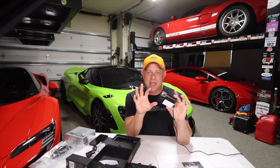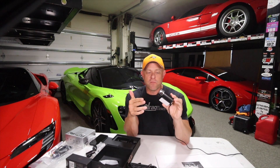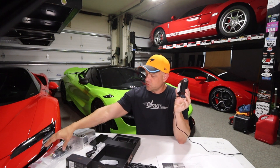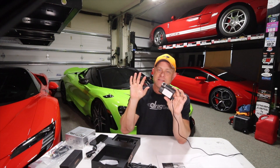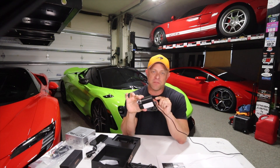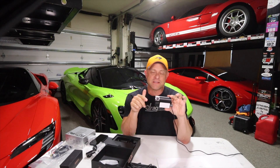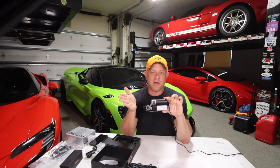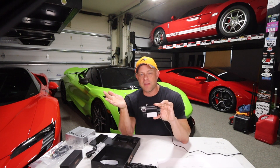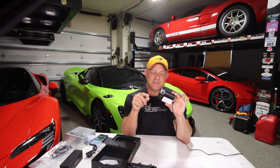I just tapped it right there — it detected that tap and recorded emergency video to the card. Otherwise it just loops through the video, and as your card fills up it overwrites the old stuff. If you have the hardwire kit, it does surveillance recording so it can stay powered on while you're parked and detect things and record them. So if your car gets broken into, you'll have it on the dash cam. It's got built-in ADAS for driver safety — it can monitor what's happening in front of you, alert you audibly if you're not braking quickly enough, and can also detect if you fell asleep or accidentally departed the lane.